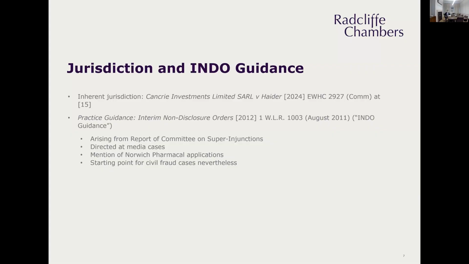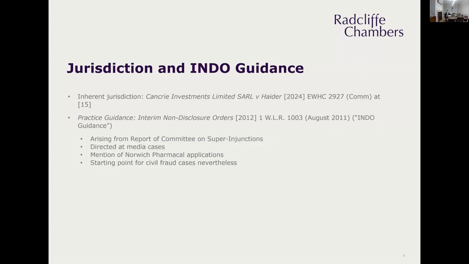The purpose of it was to examine issues around injunctions being used to bind the press, and the committee was convened at a time of acute public debate, possibly the peak of public debate about that issue in the UK. And the Indo guidance, that practice guidance, contains the guidance and model order which was recommended in the committee's report.